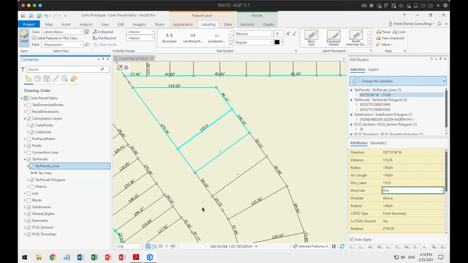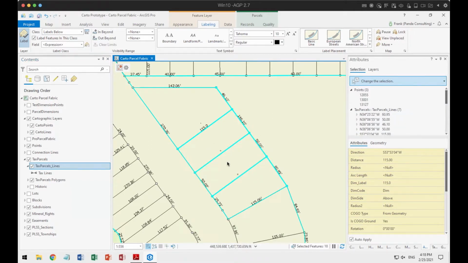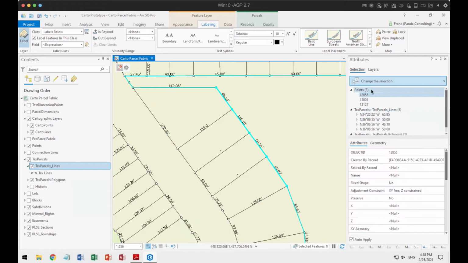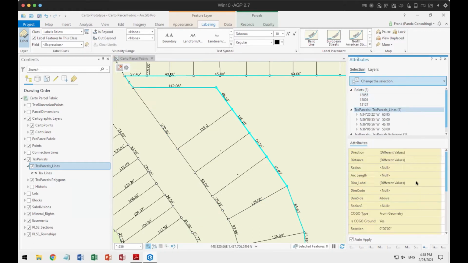So there is cleanup. There's no doubt about it. There's work to be done on this, but in the overall scope of things, you do it once and that's it. And you can let the map be pretty efficient in what it's doing. For example, here, I could tell it to take these lines in here and put them all below the line.